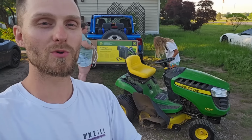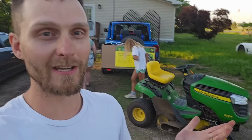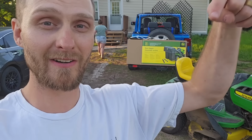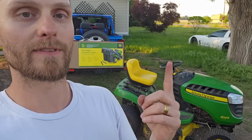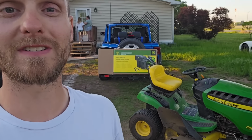Today we're coming to you with our John Deere tractor, aka our mower. All right, and we just got this cool bagger right here so that we could collect the stickers that are in the yard. Roll that intro as we show you how to install it.